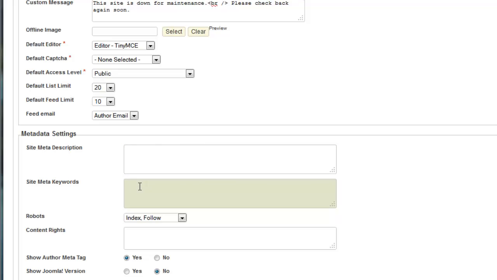And then you can also add keywords that will describe your site. And that way, as people type in words in Google, if they come up with enough keywords that match your site, then you might get a good ranking on Google. So, for example, in my case, since this is going to be a kind of a brochure site of Vivid Media Productions, well, that would probably be my first keyword.